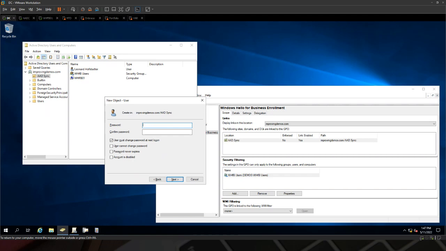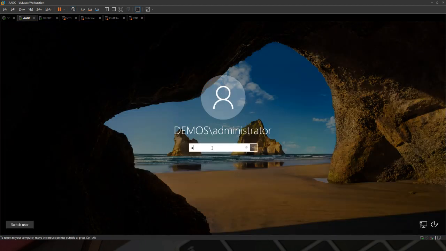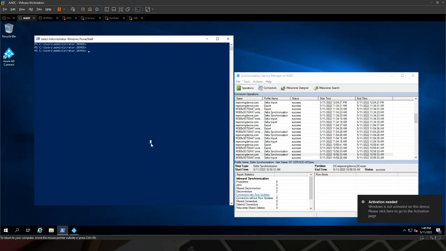The reason I'm creating a new user is because I want to show how we set this up for a brand new user who hasn't been set up for anything else. My Leonard user has been used for Windows Hello for Business, and I don't want to confuse things, as if there's something in Windows Hello for Business that is a requirement or an impact to how we use FIDO2 keys. It's completely separate. So I've created my user. I'm going to jump over to my Directory Connect server and initiate a delta sync, so that it sends up that new user account, and hopefully we'll be able to use it.